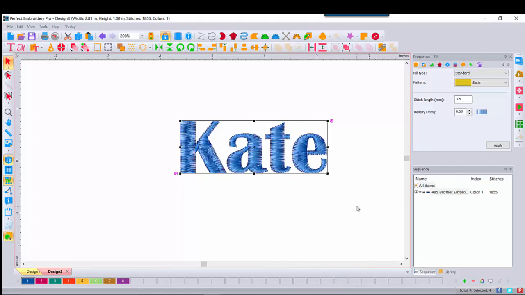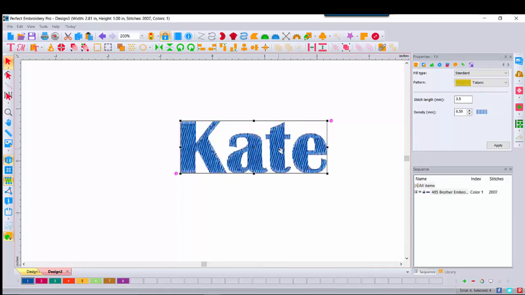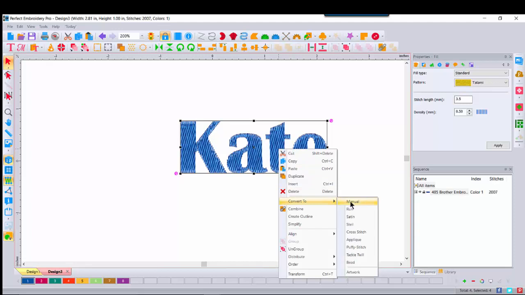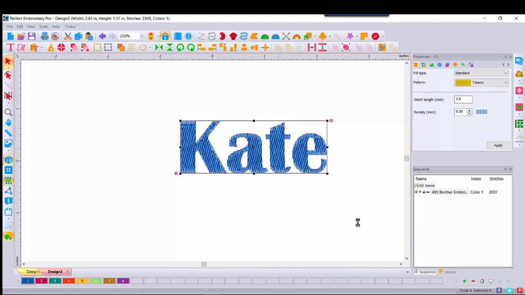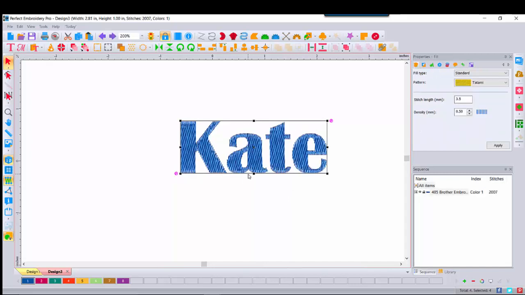Yes, I can make it be a satin, right click, convert to, and I could come to complex fill. And I'll show one that would not really be appropriate, but we're still allowed to do that, and that's to turn any of our TrueType text to applique. Here, because of the insides and so forth of the letters, this really isn't appropriate. I'll go ahead and undo that.